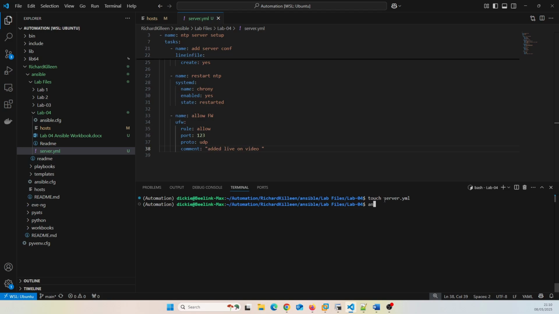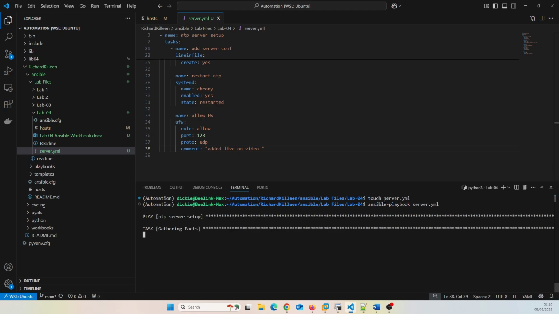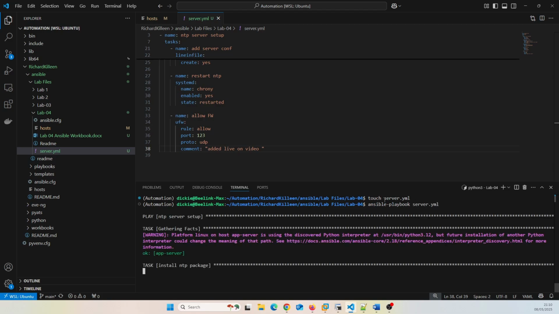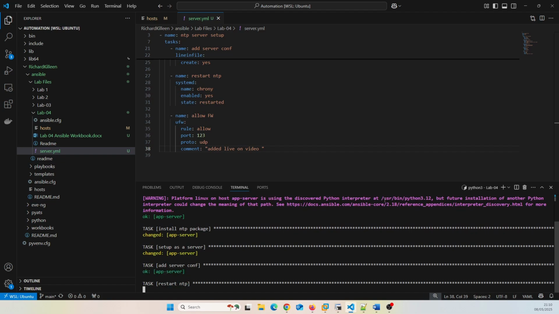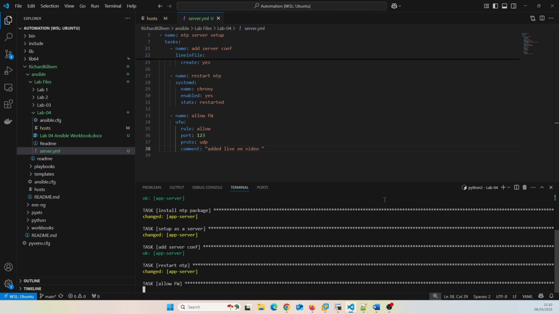So let's do ansible-playbook, and it's server. All right, just wait for this to go through. All right, okay, so we can see it's installed the app server. So app server is okay. That's good. Not as quick as what it's normally doing when we're doing some base configurations on the Cisco devices, because it has to pull these packages, basically from the interweb.